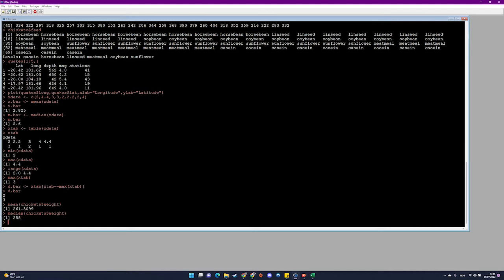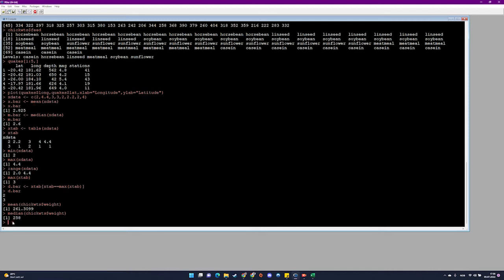So we cannot get the mode for the Quakes data that way. So let's go to the Quakes data. So we have to get the mode, I guess.